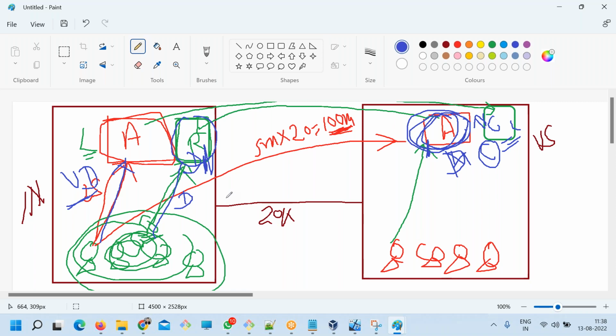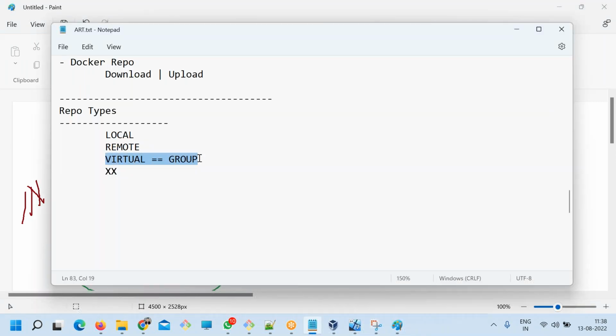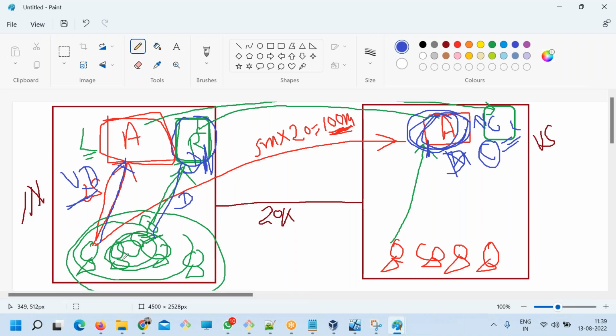Okay. So now, third thing, what is a virtual? So virtual is group. So let's understand the problem here. Let's say, I'll put it in this way. Let's say you are a developer, and you have 50 packages. You need 50 packages to build your product. Dependency, we call it third-party dependency. Now let me put it in this way. If I give you 50 packages, you will get it for sure.